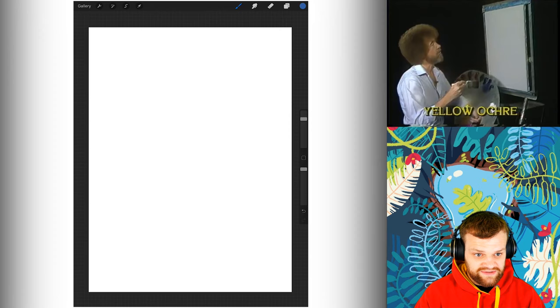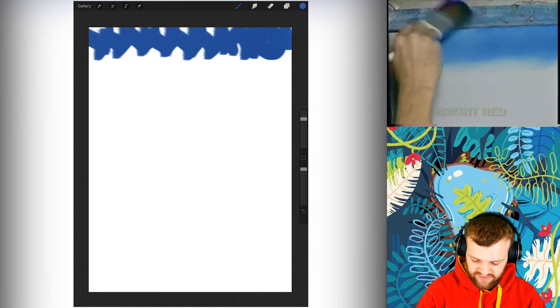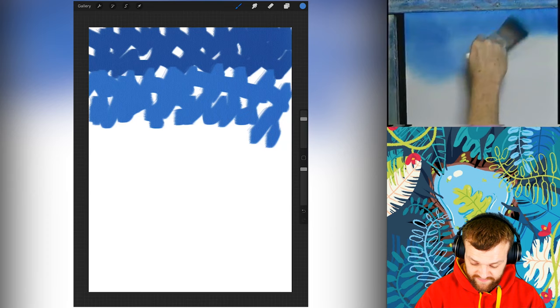Let's start right up at the top and we use little crisscross strokes, and go all the way across the top. That is easy. It's a bit of a bright blue. The blue brush is continually mixing with the liquid white that's already on the canvas. So I've got the liquid white, Bob. It blends automatically. I've got it. Work downward.